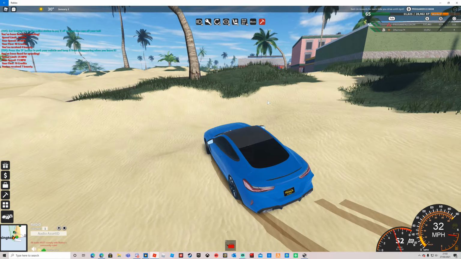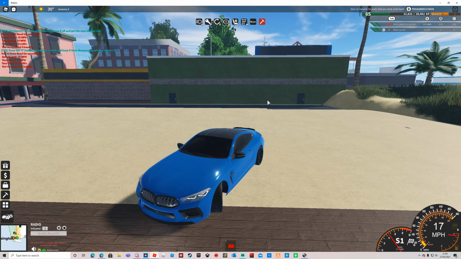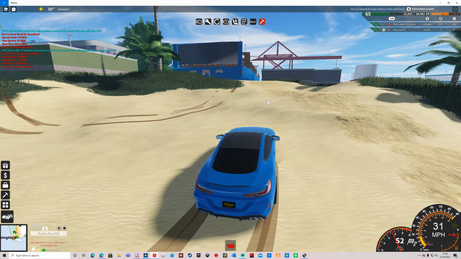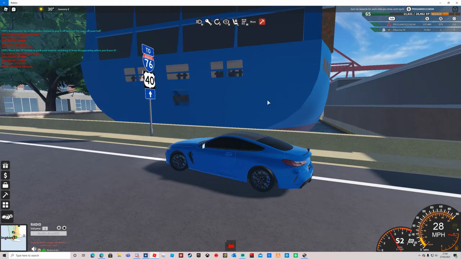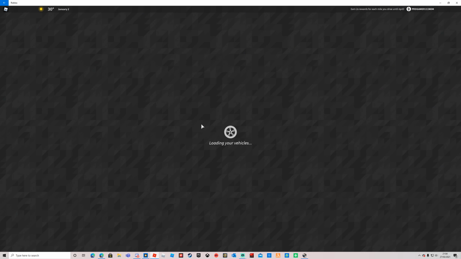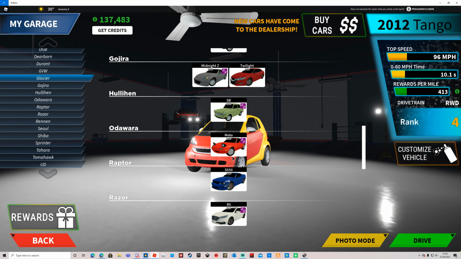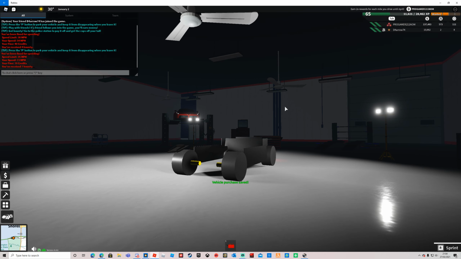Wait, where even are you? What happened? I don't see you right now. I was on the road. I'm under the road. I'm literally under the road. Just respawn. How? Near where the map is, it says spawn vehicle, press that. I've just done it myself as well. I'll get out at least my favourite car ever.